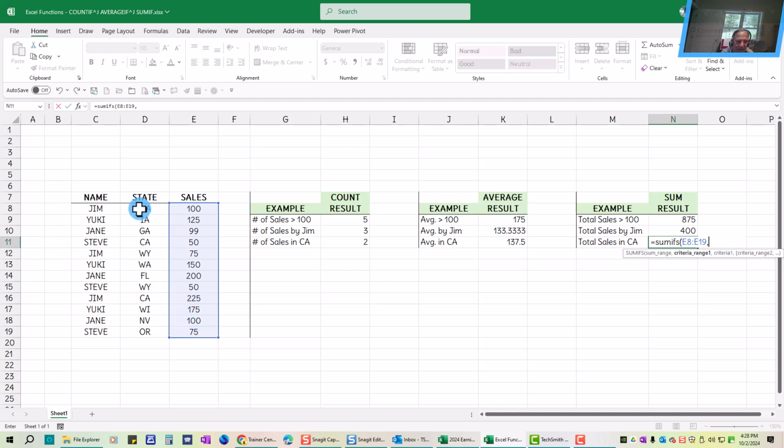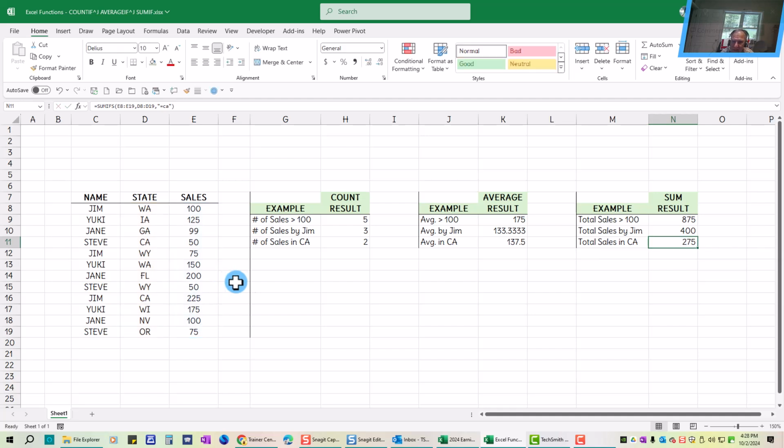I'm testing the cells with states, which will be D8 through D19, comma. And my last argument will be within the double quote marks, equals CA, close the double quote marks, close the parenthesis, 275. Well, let's find out if that's correct. I highlighted the two cells for California sales. Take my eyeballs down here, 275, 275.